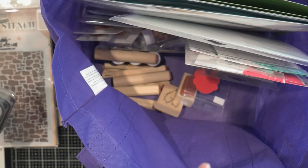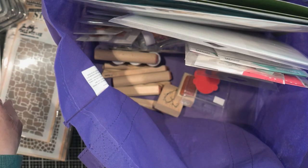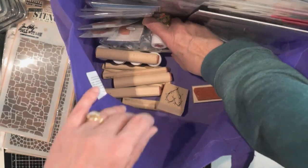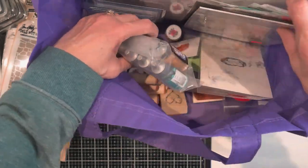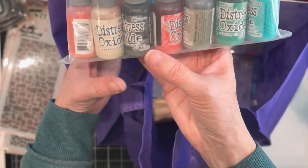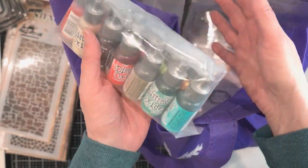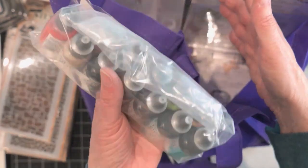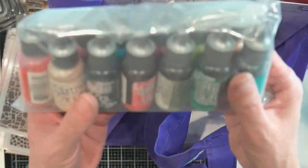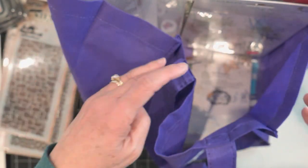For these, I bought at a booth — I forget what the company was, but they had buy three and get the fourth one free. That's the hard part about this: you almost have to walk around and see all the deals before you start buying, just to see what's a good price. Also at Stampers Anonymous, I bought a set of Distress Oxide reinkers. I got those — I think these were $59, but there are 12 of them in here, so I thought that was good.